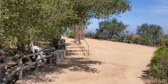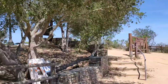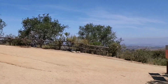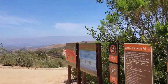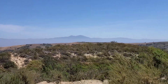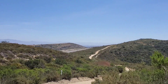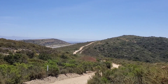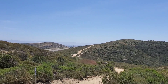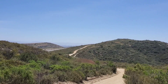Rounding the corner to Ridge Park — you can see through here there's a bunch of cars. There's street parking up here; it's free, and there's also a bunch of nice benches to sit on. The benefit of parking up here is it's free, but you're usually ending your hike going uphill. A benefit of parking down in Moro Canyon where I started — even though there's a day use fee — is you usually end your hike going downhill and there's beach access. I'm hiking Bommer Ridge right now, and off to the left you can see Highway 74.